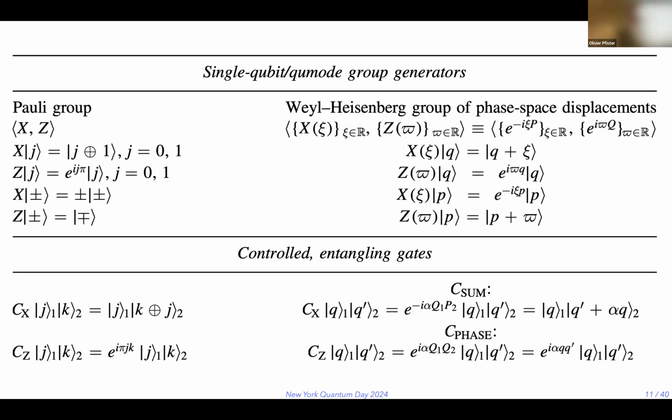Gaussian operations are defined in terms of the Wigner function of a quantum state, because it's continuous variable. In the phase space of Q and P, you can define this generalization of the wave function, which is called the Wigner function. The wave function is only a function of Q or only a function of P, the Fourier transforms of each other. The Wigner function is a function of both Q and P. It was invented by Wigner to do statistical physics with quantum mechanics. The Wigner function can also have negative parts, which is highly non-trivial. If it's Gaussian, it's always positive, of course. The Clifford operations are the operations that take a Gaussian Wigner function and keep it Gaussian. Maybe the width changes, but it stays Gaussian.